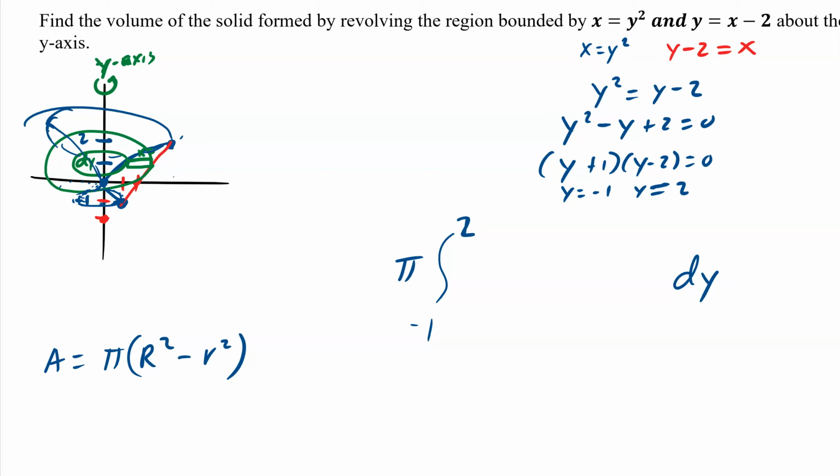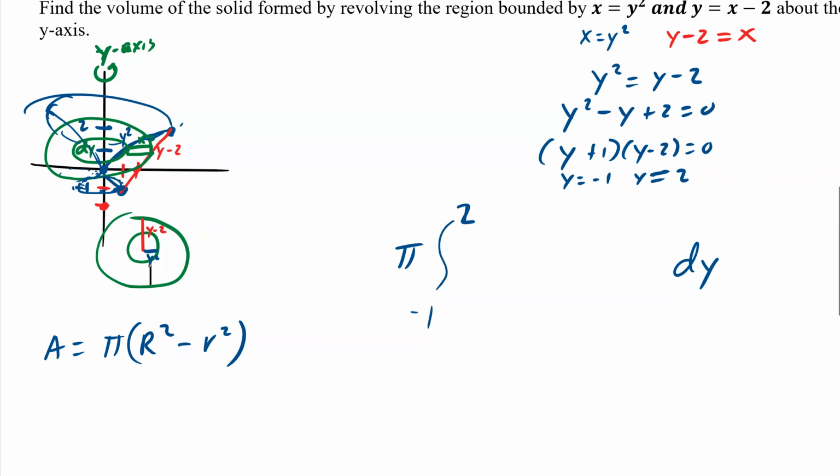Now we need our disc, our washer, I mean. So inner radius, outer radius, and now we just have to look at the rectangle to see which is the bigger one. So the outer one is the red. And what was that one? That was the x equals y minus 2, see, y minus 2. So every single time we solve these for x, we're ready to go. The inner one was the y squared. So now we know that the outer radius is y minus 2, and the inner radius is y squared based on what it is. So you can see that little circle right there hits the y squared, and the outer circle hits the y minus 2.